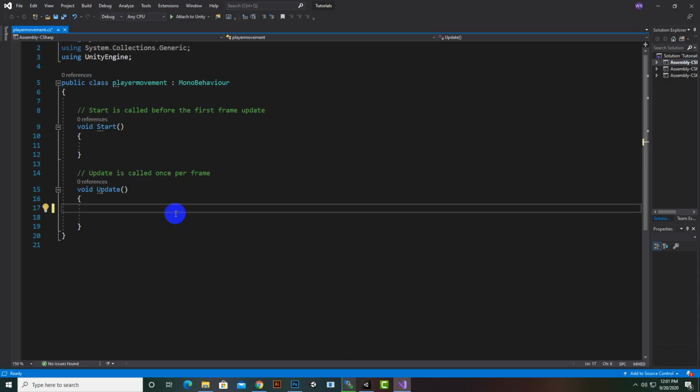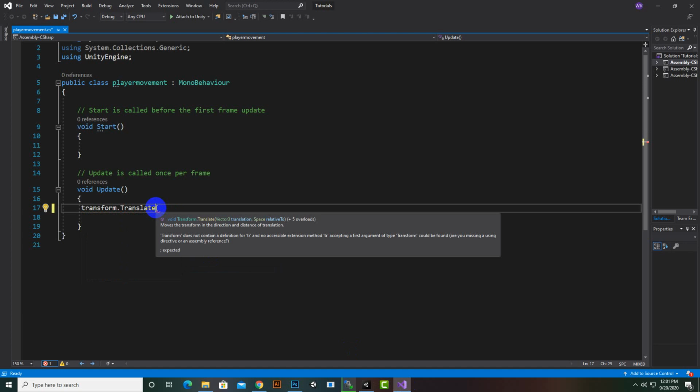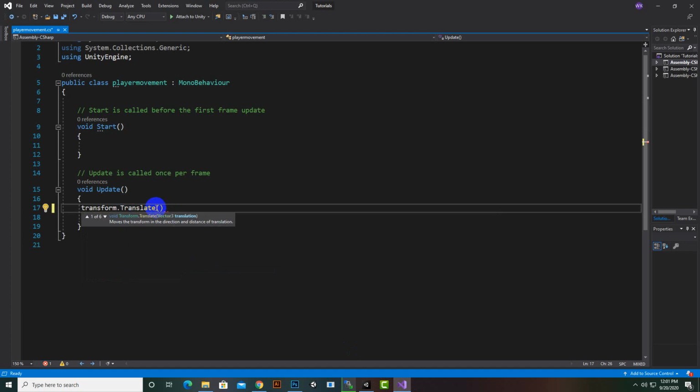So let's move to our script, and here we will write transform dot translate because we want to move our object. Then we will assign the direction. So we will say Vector3 dot, and we have some direct methods as well, right.